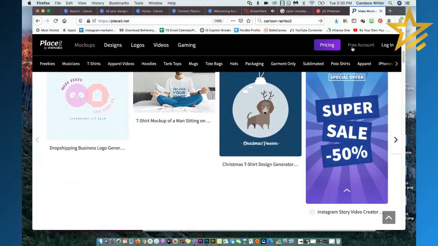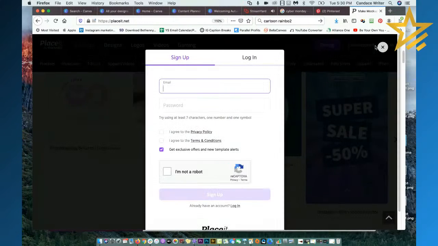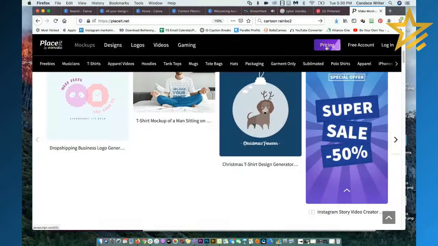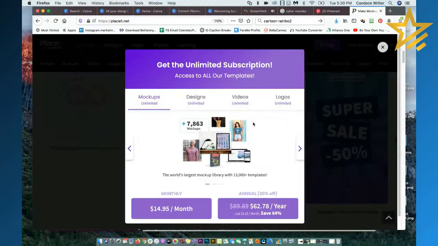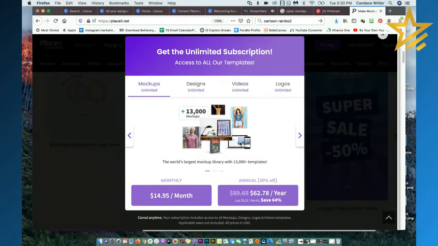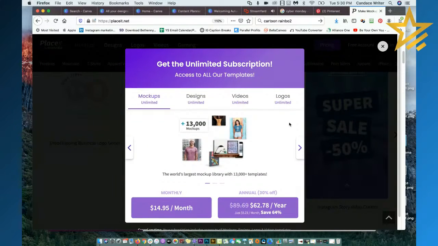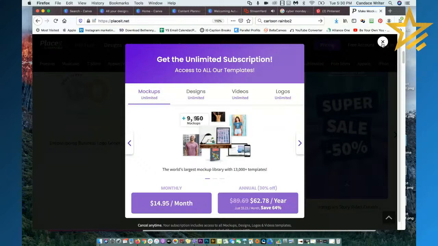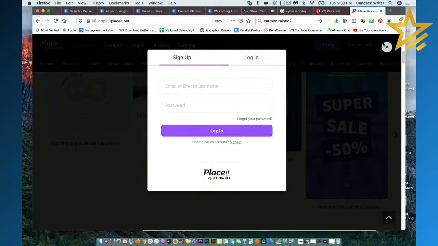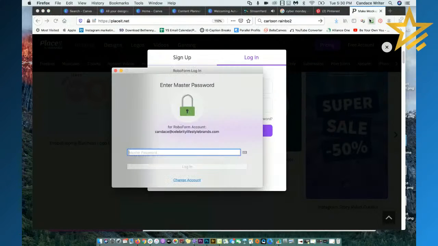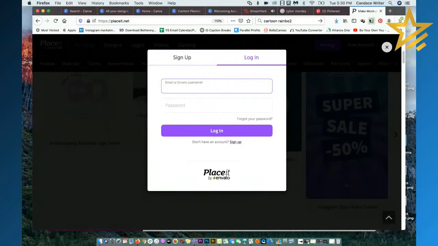I'm not sure what the free account offers, but the pricing is fairly reasonable. $62 for the year, and you get unlimited downloads, and you get to use all the photos. That's cheap. Super cheap.